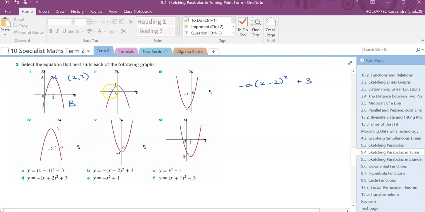Okay, I'm going to go ahead and do this second one now. So this time the turning point is at, well, the x coordinate hasn't changed. That's still at 0, and the y coordinate's been shifted up 1. So if I was to write this, it wouldn't be x plus or minus anything. It would just be x squared, because x plus 0 is just x, and then it's been shifted up 1. And I also know that this has been flipped. It's a sad parabola, so it's going to have a negative value. So which one would look the most similar to negative x squared plus 1?